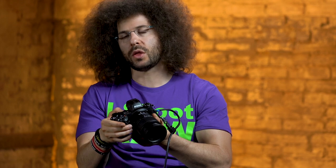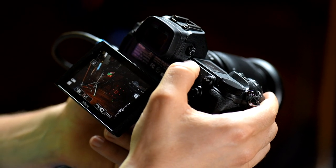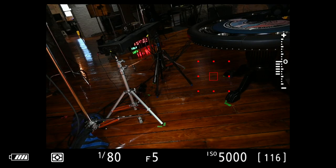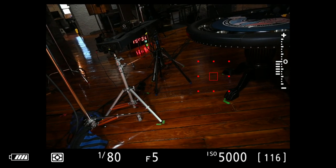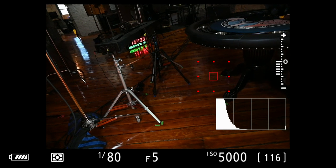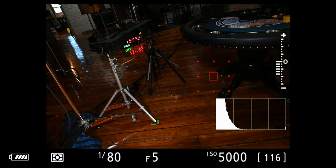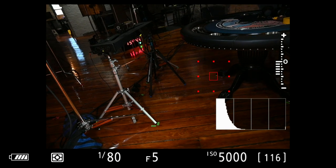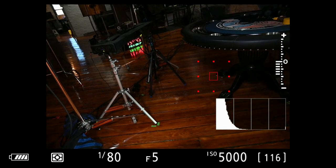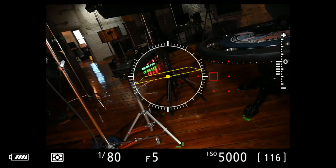What's actually pretty cool is that there is a display button on the back of the camera. Watch what happens when I hit the display button. It cycles through different types of displays. It either takes off all the information that was on there just to give you a more clean looking display. As I hit it again, the histogram pops up, which is actually something that I've been putting on to the viewfinder when I'm shooting so that I can see actively how my histogram looks to help me get a better exposure.